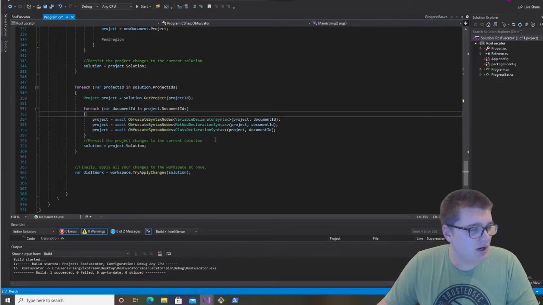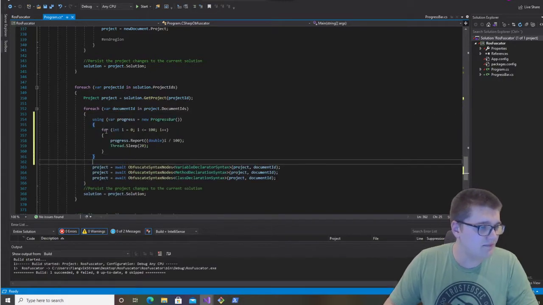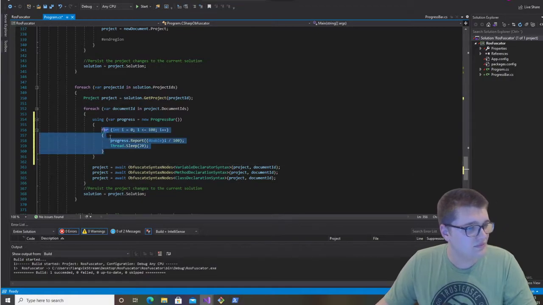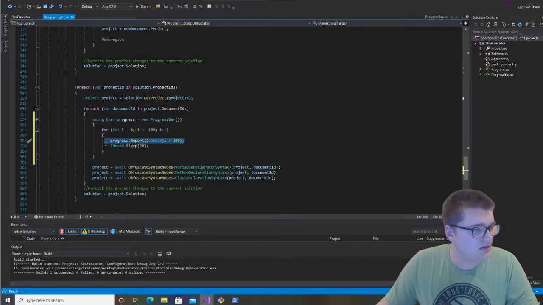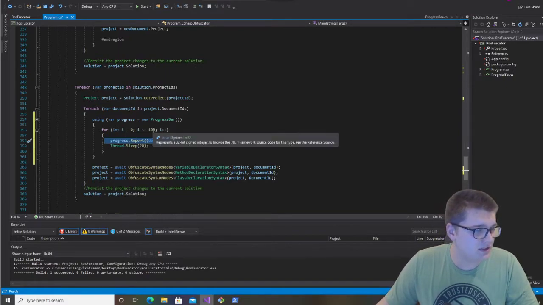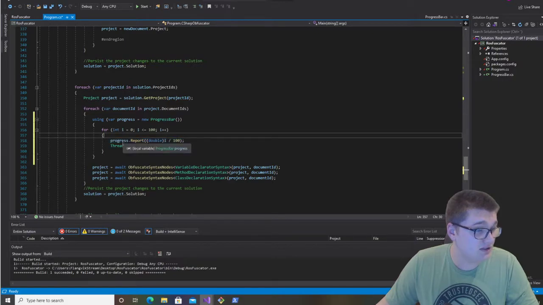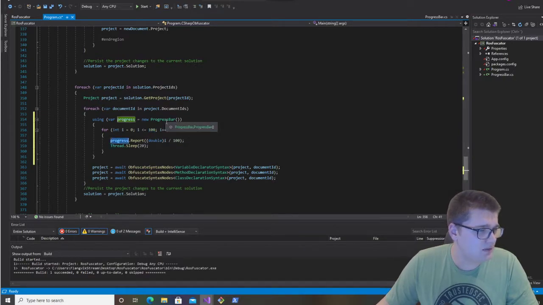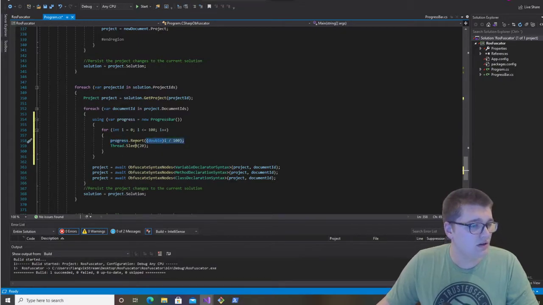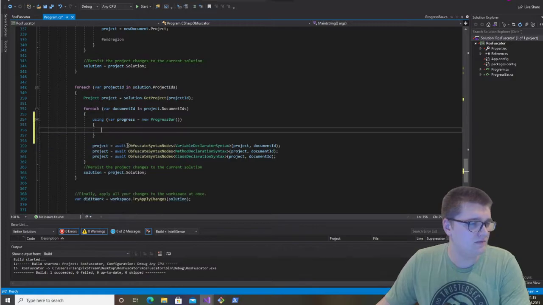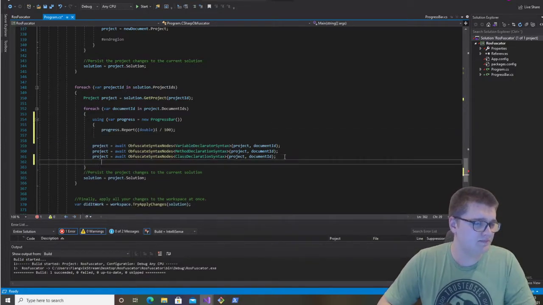So I want to progress bar the whole method obfuscation thing. I just do this and then I have to do report. So it's out of 100, right? So here max value is 100, so it's a double slash. The max value here would be... So how do you define the max value? Is the max value always going to be 100? Sure. Right, so this.